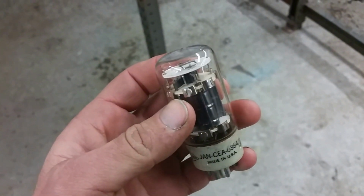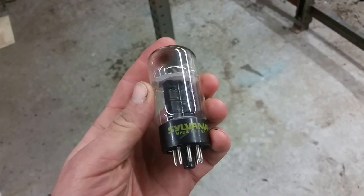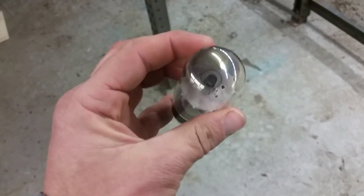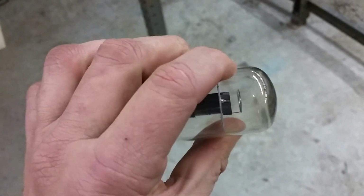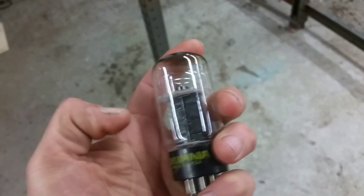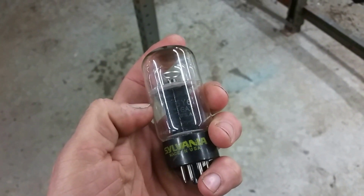Now, for control, I found this. This is just a garden variety 6x6. And yeah, there may be some 6x6 fanatics out there. Well, this one's also in pretty bad shape. May have gone to air, may just be gassy, but the getter is just not looking good at all. So this is your standard soft glass, so to speak. And we're going to drop this as a control.